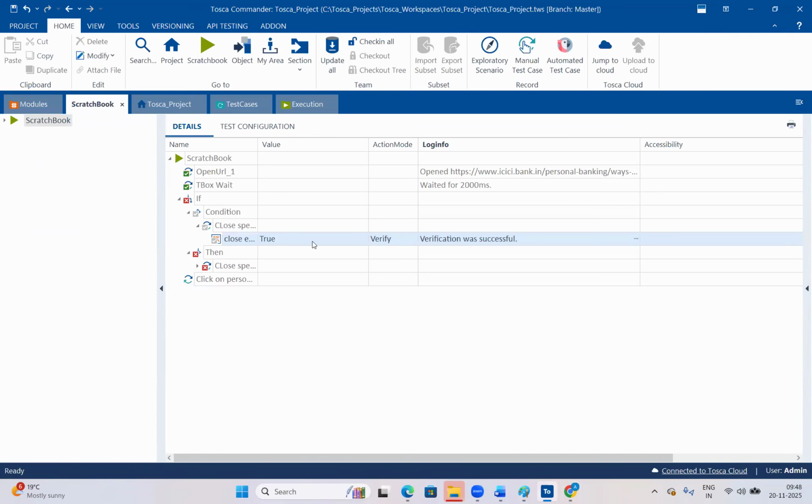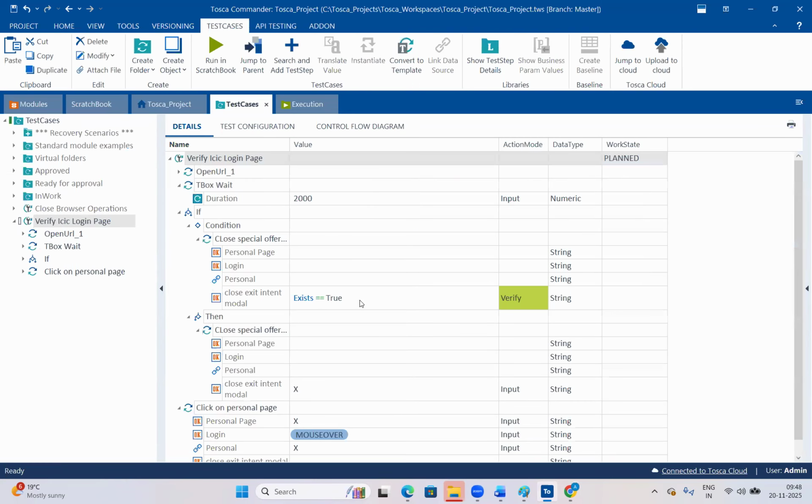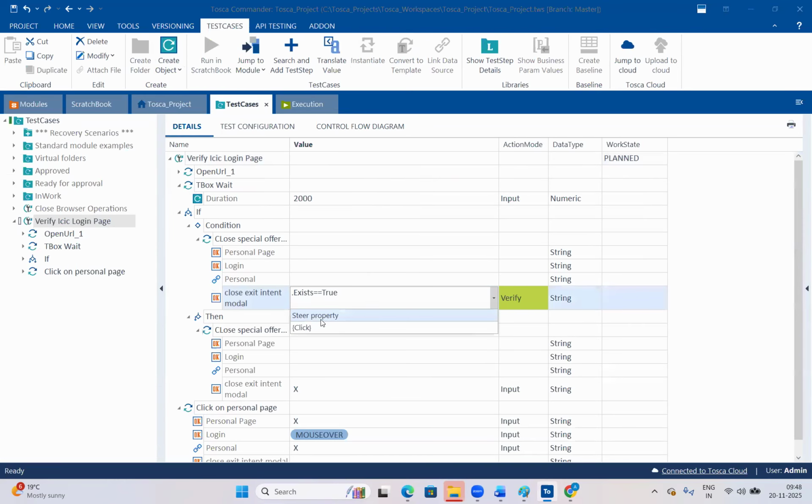I think it exists, but it is not visible. Got it. Let me use visibility equal to true here.